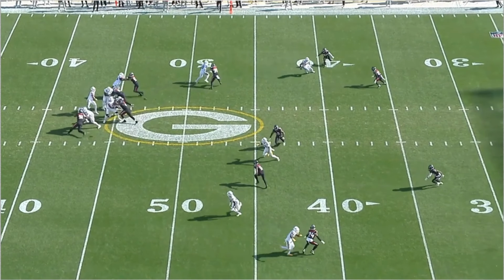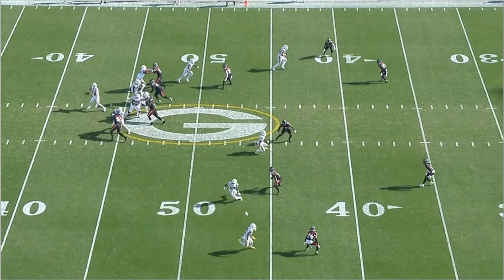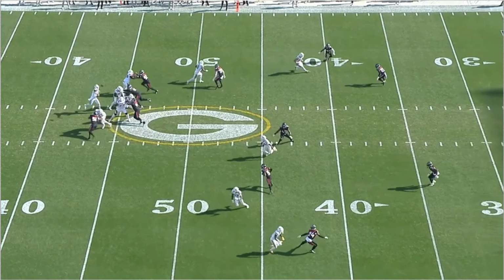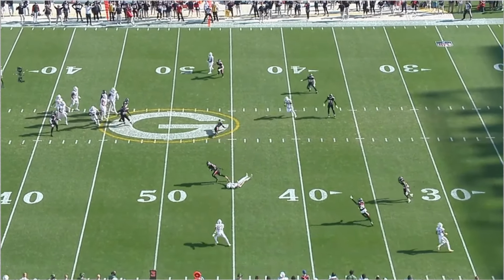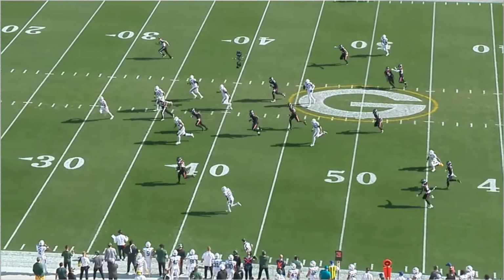So you've got Doubs on that breaker. You've got Petrie, who has already recognized the ball is thrown, right? But Stingley is playing in between, right? He's got his weight ready to shift for this outbreaker. And if that ball gets thrown over the top, that's going to be very, very tough, right? Because Stingley can play both of these receivers here as that palms defender, and unfortunately it just gets picked off.